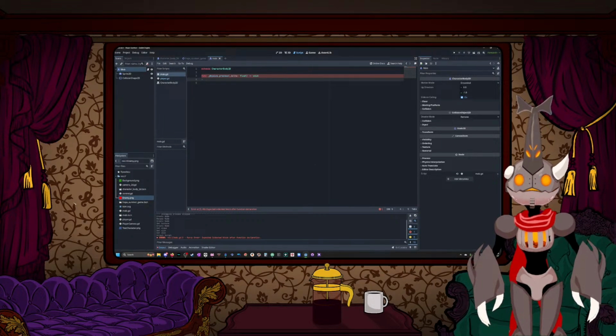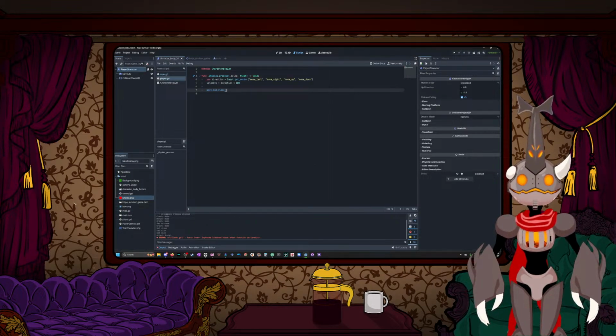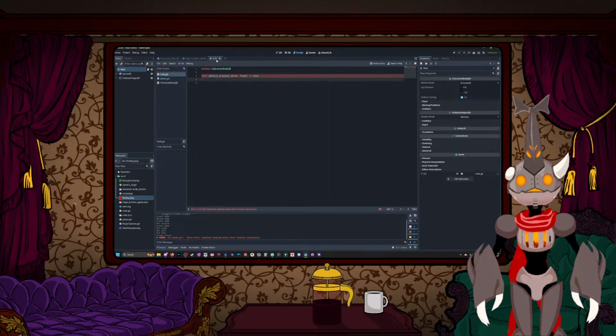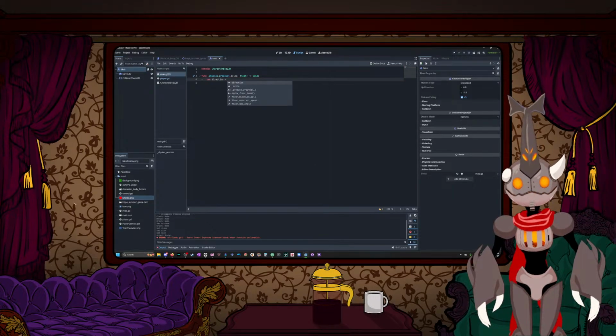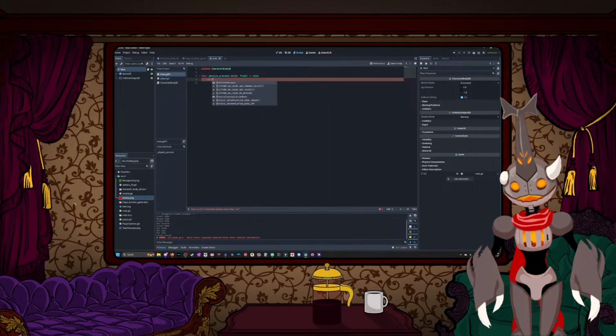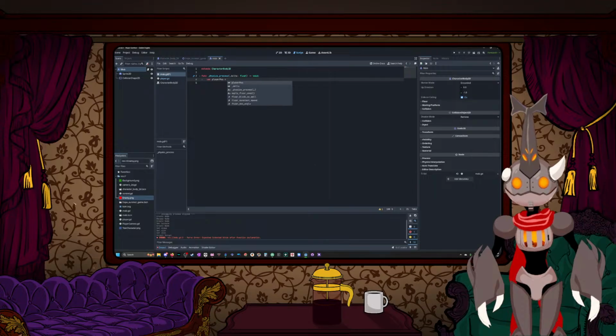Okay. So it's going to be trying to go in the direction of the player. So var. I'm going to make a var direction. I think I'm going to need first a var player pos. So I need to get the node for it.